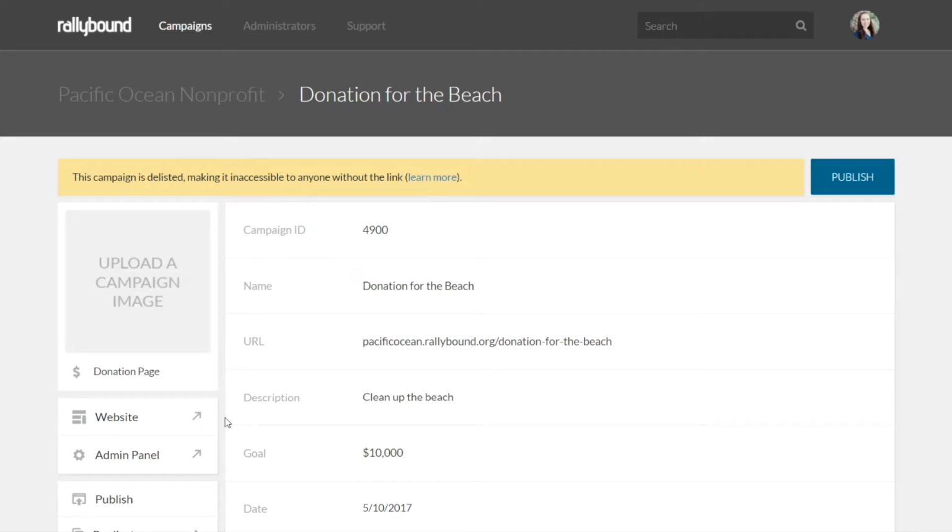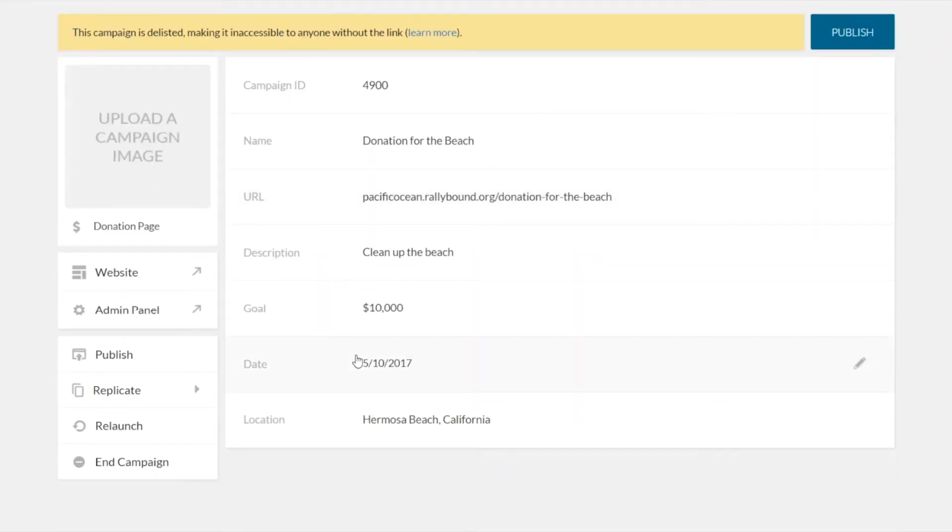Initially, after it's created, the campaign is going to be delisted, which means if I have a platform page that pulls in existing campaigns or donation pages on a search bar, or even cards that are displayed on the main page of the site, a delisted site will not show up. However, even though it won't show up, if you have a link directly to that site, you'd still be able to access it. Usually the campaigns are going to be delisted until you go in and you make modifications and changes and it's ready to go live. So this view is going to be very similar to other campaigns that you have, and you can go and access the front end or the back end. So first we'll go to the front end.